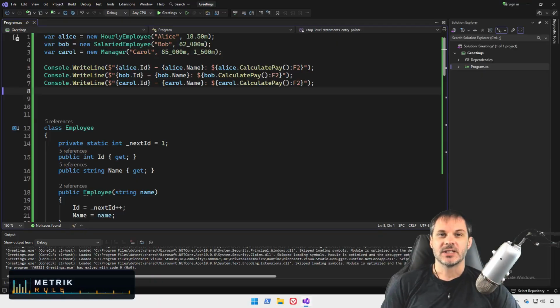Two different uses of the base keyword, both mean go up to the parent. One applies at construction time, one applies at method call time. They don't interfere with each other. And forgetting the colon base when the base class only has a parameterized constructor gives you that compiler error we hit earlier. Which is why it's worth understanding, not just memorizing the syntax. When you see that error, you know what it's telling you.